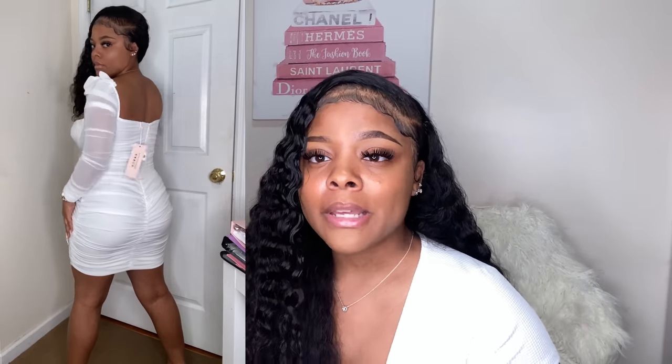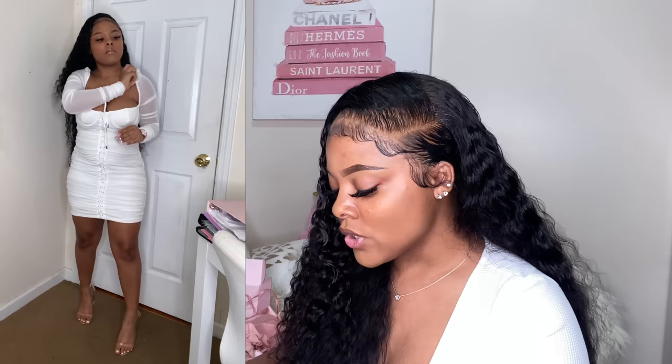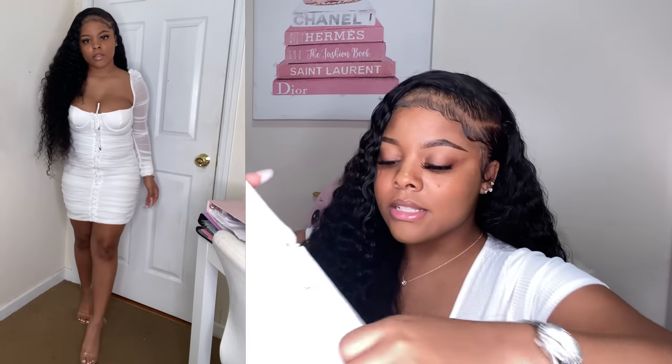The next dress is just a white dress. For majority of these dresses I picked white, pink, gold, and rose gold colors because my birthday was coming up and those are my colors — I wanted backup options just in case. Everything from Oh Polly was a UK 12, US 8. These dresses never look right on me because my chest is so huge and they're made for smaller-chested people.